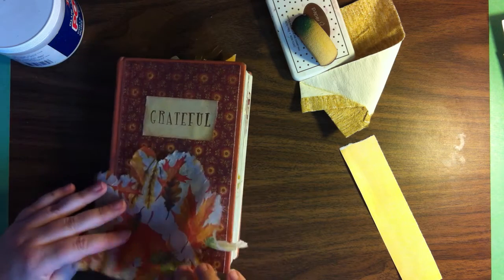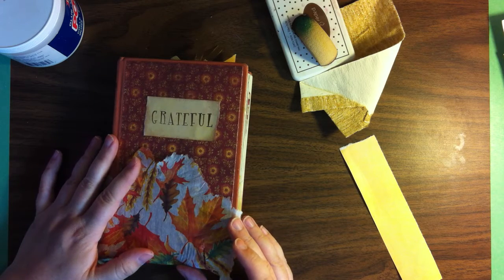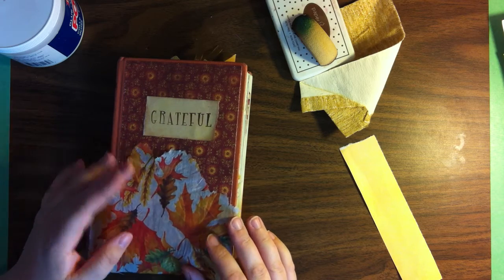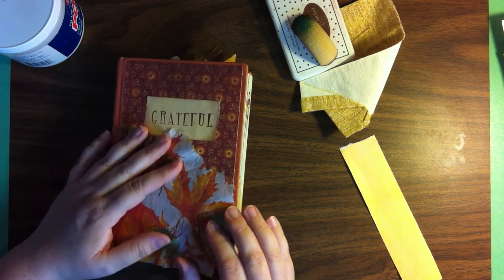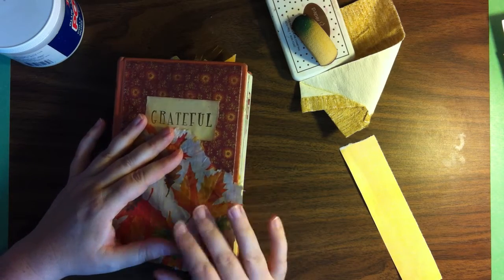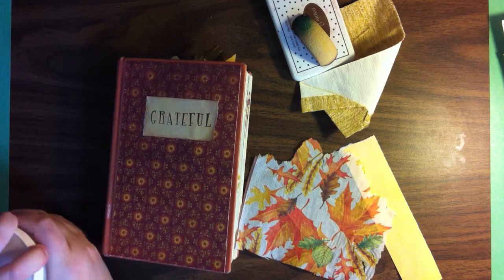Alright, so what do we want to do here? Like that? Yeah, I really like how that looks. What if we went a little higher and we went right on top of that? You know, that might even be good too. Let's do that. Alright, Podgy it is. Podgy time.